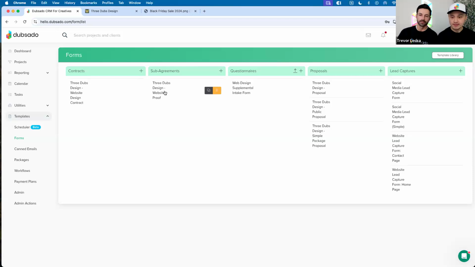Cool. So the other forms that we have in here, questionnaires. We're not going to look at questionnaires too in depth because we're going to spend the lion's share of our time looking at proposals and lead capture forms. But like Joey mentioned a little bit ago, questionnaires are a great place to add in additional information, right? So once you have somebody in the system, maybe they've already filled out your lead capture form and you need to know a bit more details about their project, you could send them a questionnaire. And then after that, right, like I said, proposals and lead capture forms.